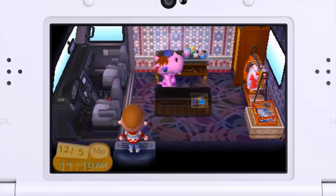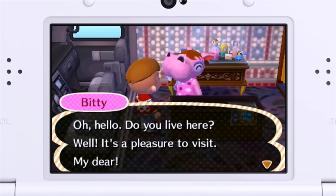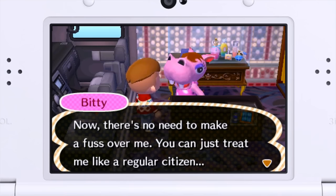Her name is Biddy — B-I-T-T-Y. There ain't nothing bitty about this gal, this is a full-figured gal right here. Oh hello, do you live here? Well it's a pleasure to visit, my dear. If she eats me I'm gonna be really really sad. She has two teeth — I was gonna say she had one tooth. So she's a hippo and frankly I kind of like her. She looks very weird and goofy and I respect that.